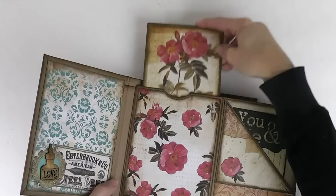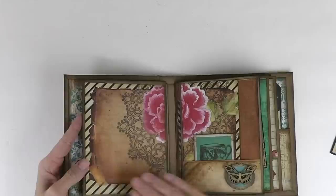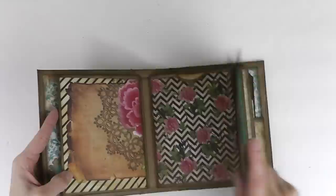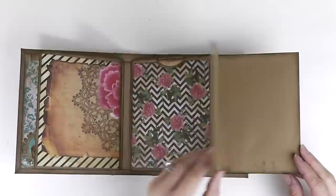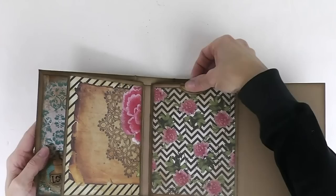I've used magnets for closures on all my pages. I love this cutout on this paper so I did a double layout with room for a photo. It wasn't quite long enough so I made this into a pocket. Another little pocket here, a frame, a little butterfly. And this opens up — this is the variation on the pocket page where we have a nice spot for a photo. And then we have these large places for nice size photos. I didn't put any design paper on this because they're just going to be covered up totally with a large photo — that was my plan. And then the photo mat, and that pocket is right here.